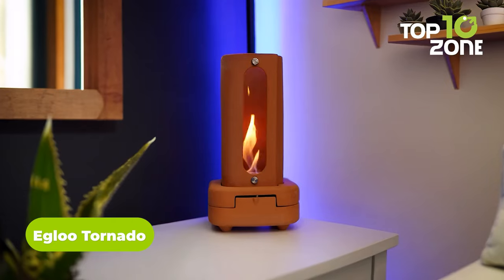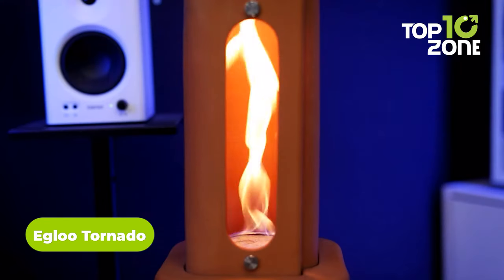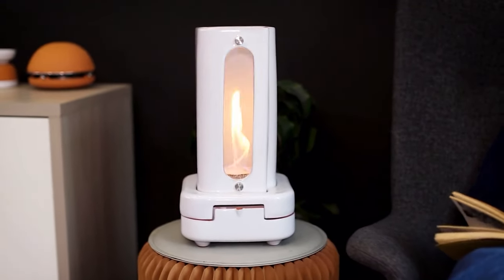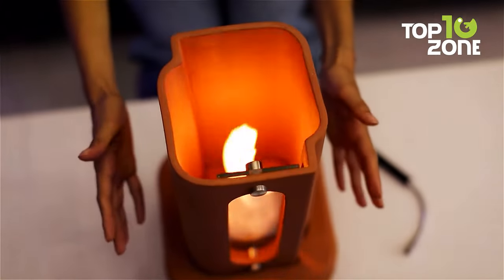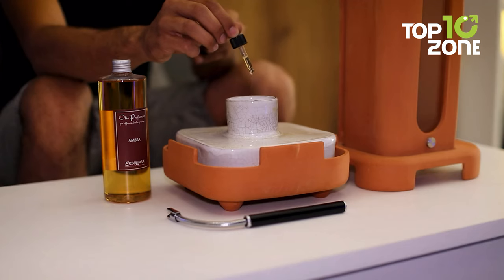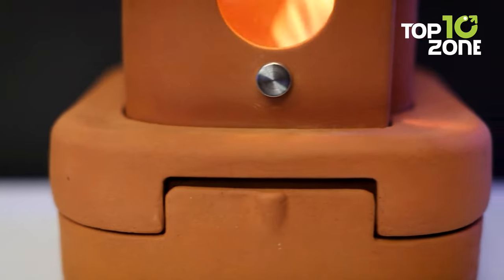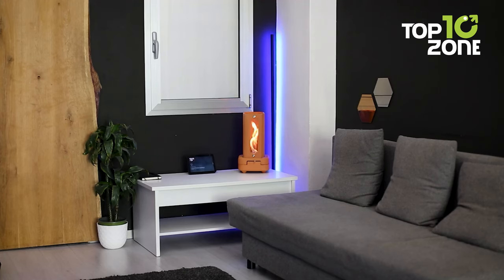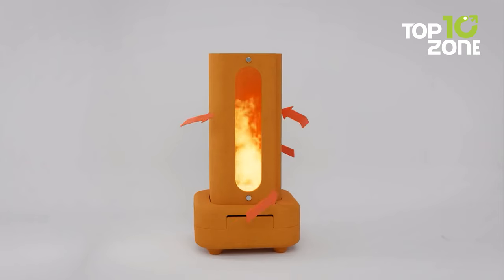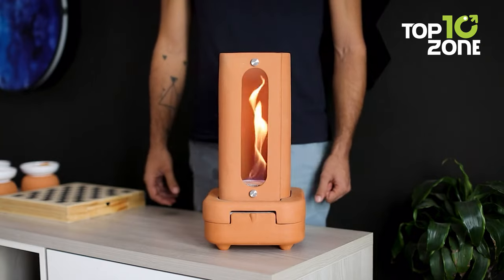It's time to turn up the heat in style with Igloo's Tornado Space Eater. Far beyond your average heater, the beautifully sculpted terracotta cone houses an enchanting vortex of spinning flame — the fire visibly dances as it warms, whisking away the winter in style. Built smart for energy efficiency, it amplifies heat flow naturally with no excess energy required. Compact and zero-emission, it's powered by handy bioethanol canisters that go wherever warmth is needed. It turns heating into a gorgeous visual experience — this heater doesn't just perform, it dazzles and delights.